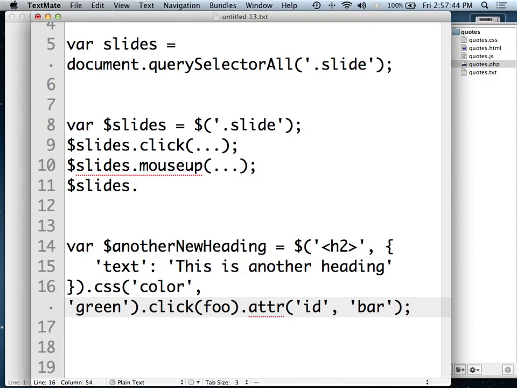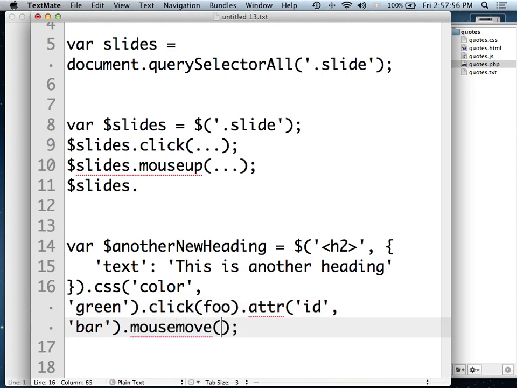We could chain this pretty much indefinitely. We could attach several different event handlers to it, .mousemove, so anytime I move the mouse over this thing, I could call baz, whatever. So this is what's called chaining, and basically, I'm just adding these additional jQuery calls to this element.